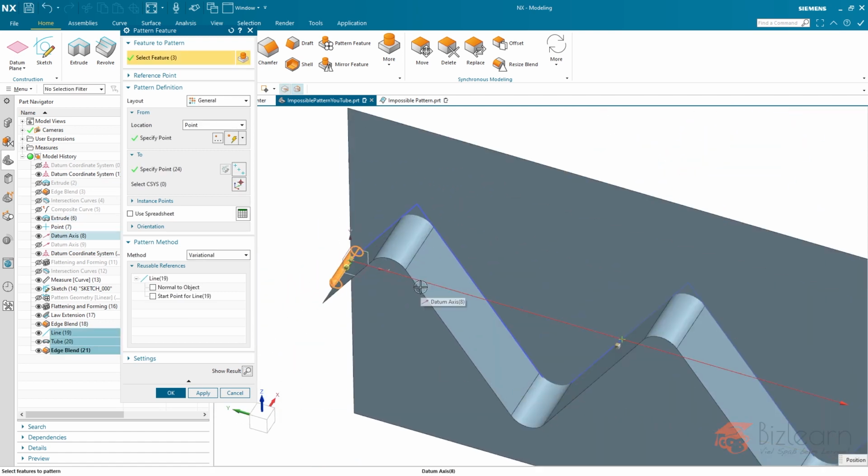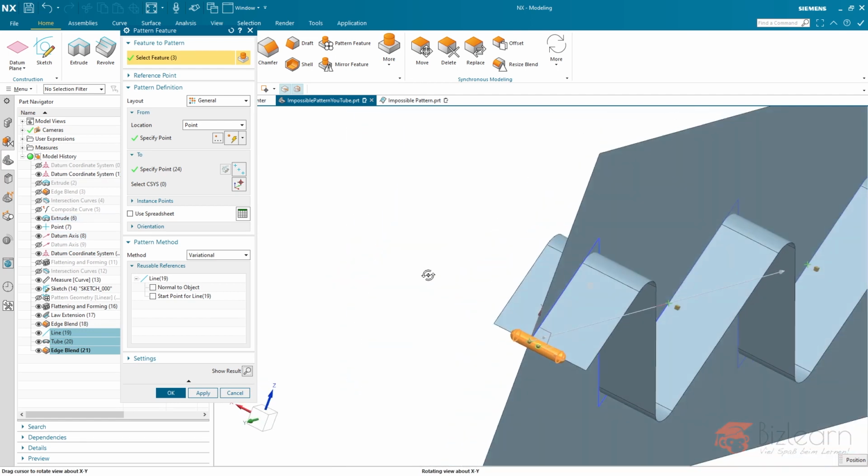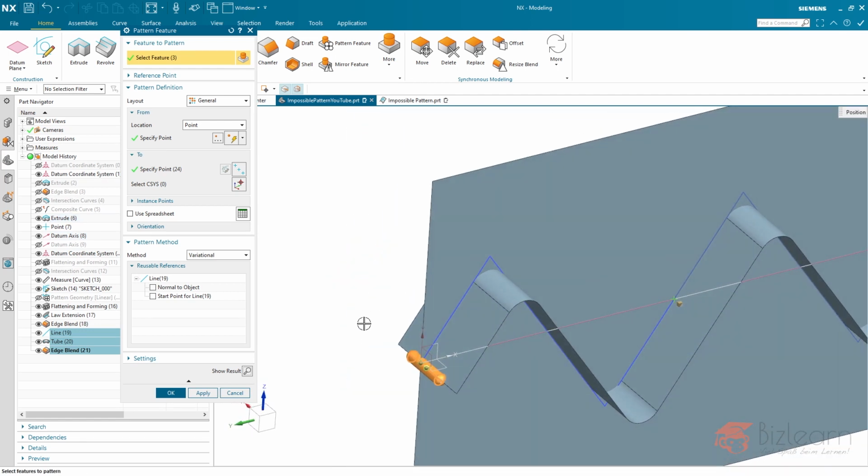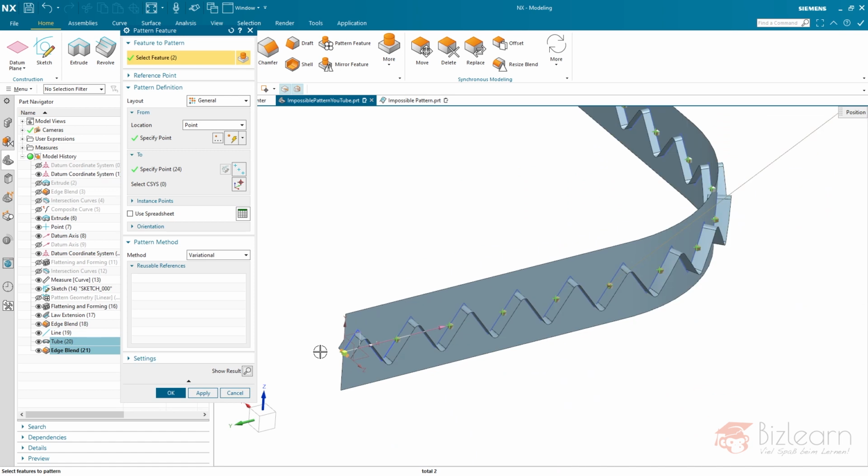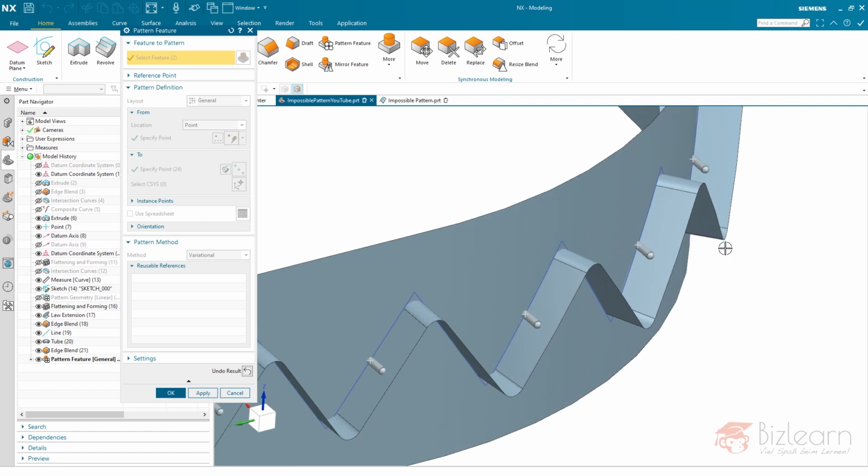But there's something I would like to consider. This is the next possible problem that might be caused if you, for example, work without the line. As you can see right now, this is somehow a pattern feature tutorial. If you're not using the line, how can we create the pattern? Because as you can see now, it's not well directed.